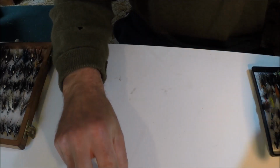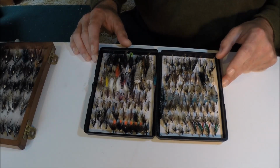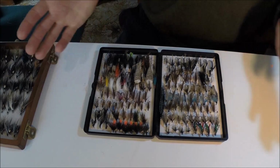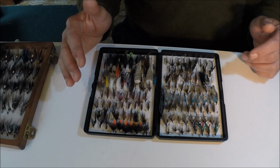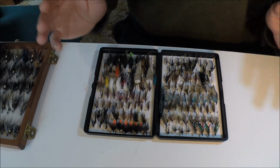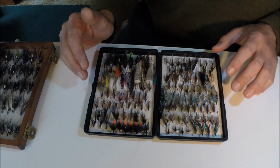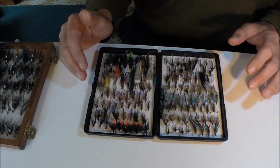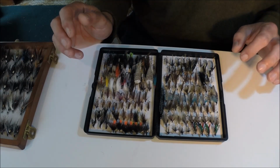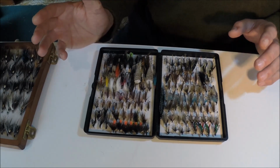So I've been fishing here for a little bit over 10 years now, and the first, I don't know, half of that, the first 4 or 5 years, I was using all the traditional Scottish wets, you know, the Clan Chiefs, Alexandra, Bibios, all the usual stuff. And I've got to be honest, I did not do very well. A couple of little fish, and that was it. Now, I knew there was plenty of big fish here, and I also knew I wasn't catching them, so obviously I was doing something wrong.